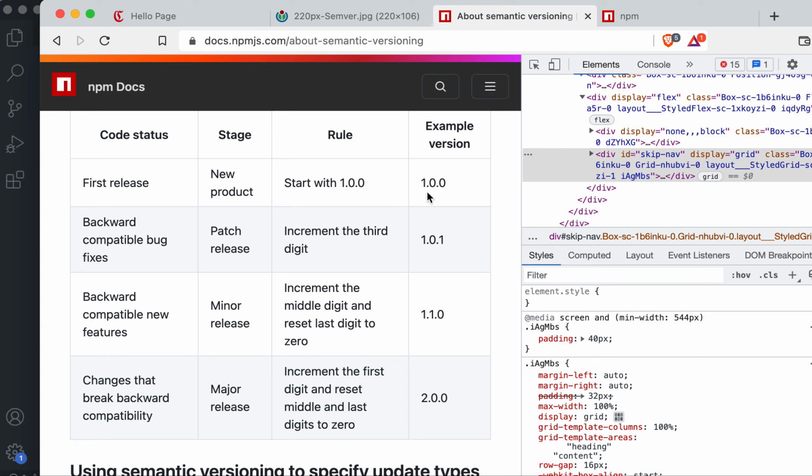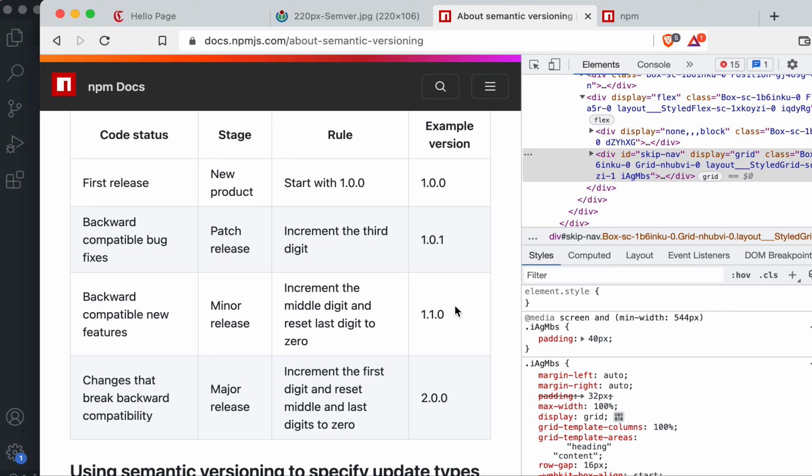Minor release means going from 1.0 to 1.1, 1.1 to 1.2, 1.2 to 1.3. Those are minor releases. And the patch releases, or bug fix releases, are the last number. If you already have 1.1.0 and you release 1.1.1, that is a patch release. If you release 1.1.2, that is also a patch release. And major and minor also have a definition.